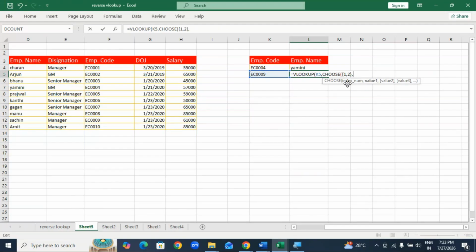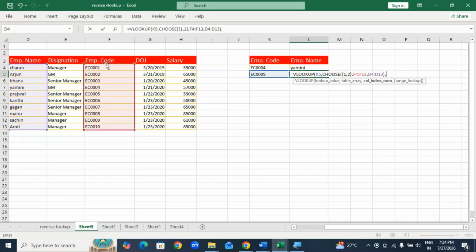It's asking for the values: you selected the index numbers 1 and 2. What are the values in the first column and second column that we consider? These are the values we have in the first column. In the second column, we have these values. Close the parenthesis.